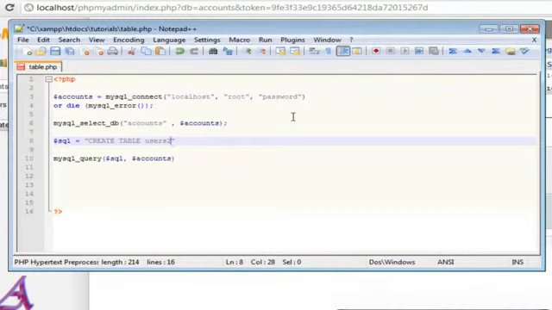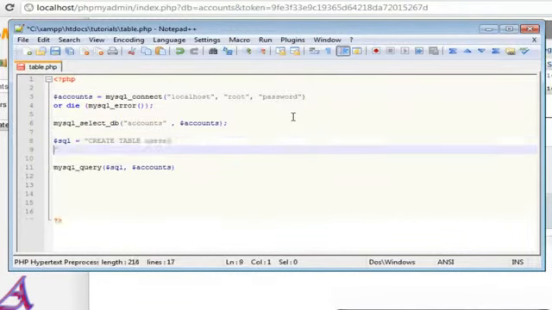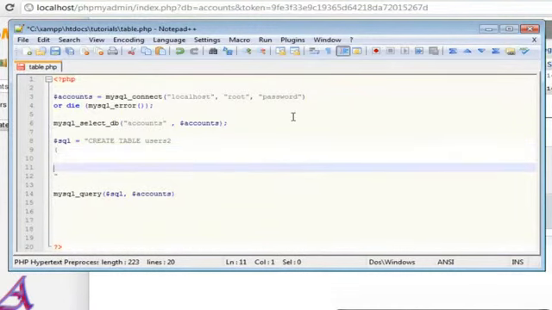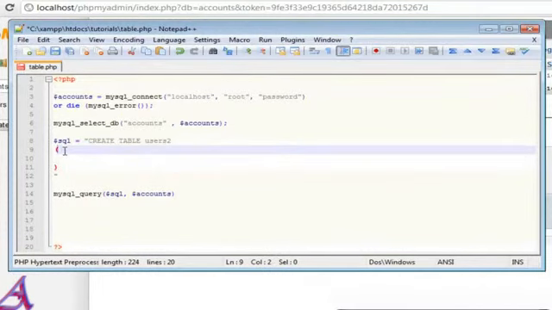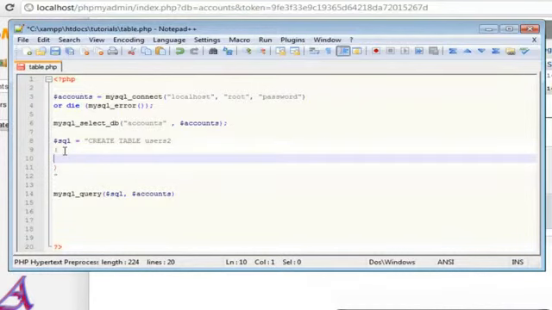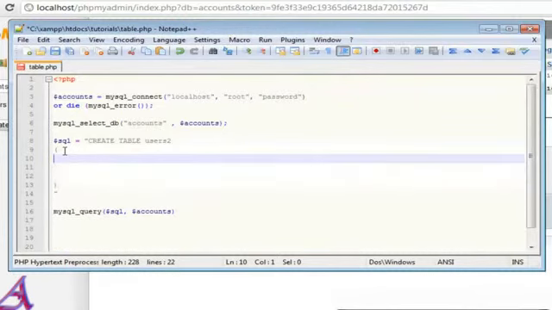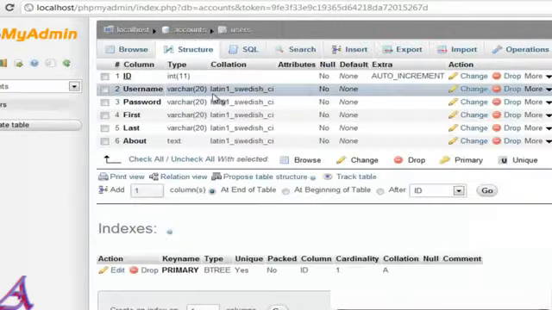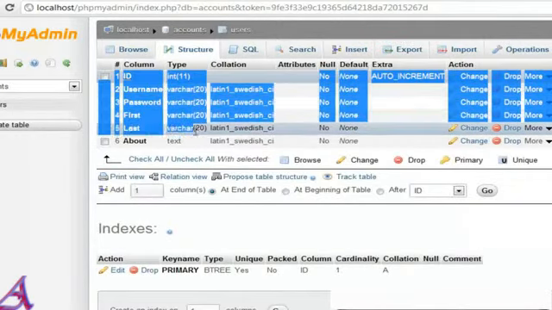So what we need to do next, in brackets, well actually we'll put this onto different lines. As I said, it's read statement by statement, not line by line, so lines don't mean anything. We're going to create 2 brackets because the information about this table is held inside of brackets. And what we can do now is specify different parts of the table and separate them with a comma. So the way we can declare a field in this table is simply by first typing the name of that field. And if we go back to here, let's click on structure, we can see we have all the information about the different fields in this table.